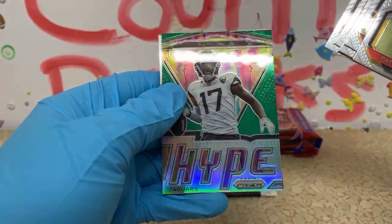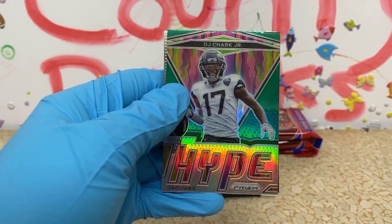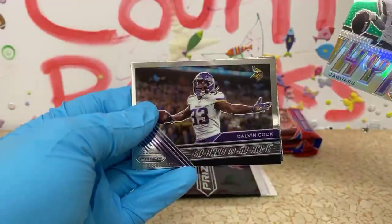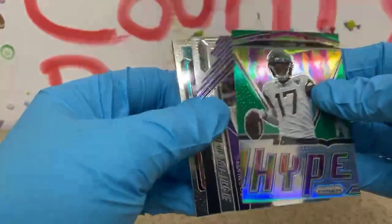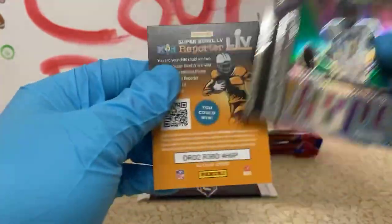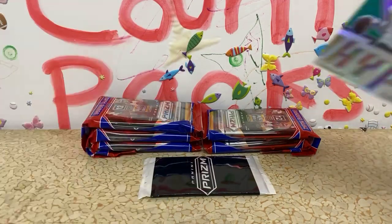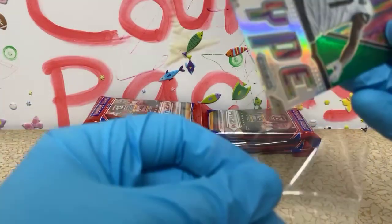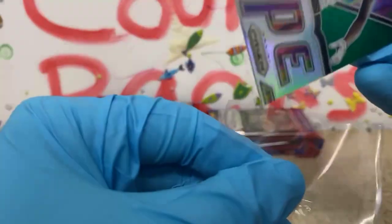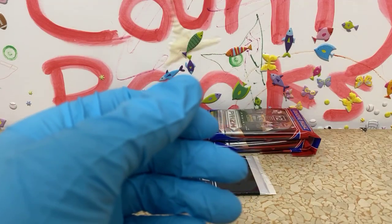We have a green hype DJ Chark for the Jaguars. That's a cool card. Nice looking one there. Go hard or go home, Dalvin Cook. So we may not have a rookie here. Oh, yeah, we do. Okay. And Roquan Smith, rookie on the back there. So it's going to be interesting to see how many of these quote-unquote prospect rookies are popping out. Seems to be happening a lot already.